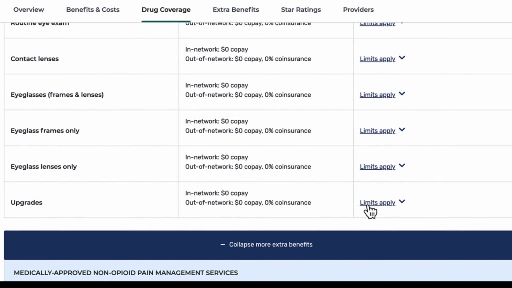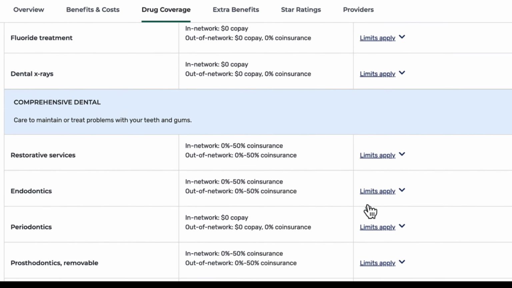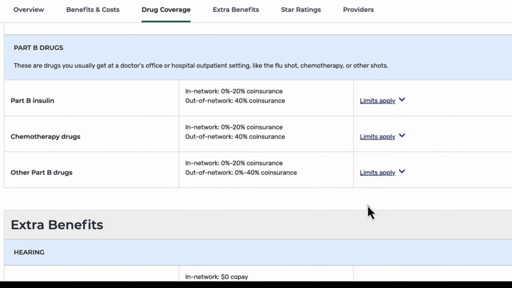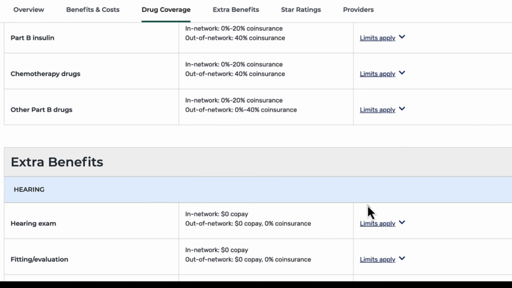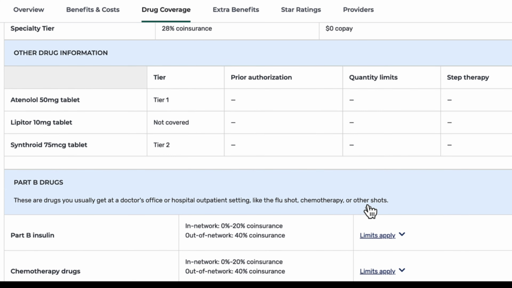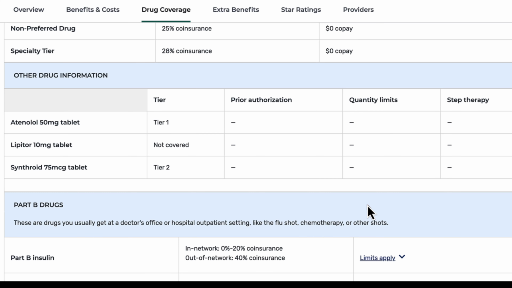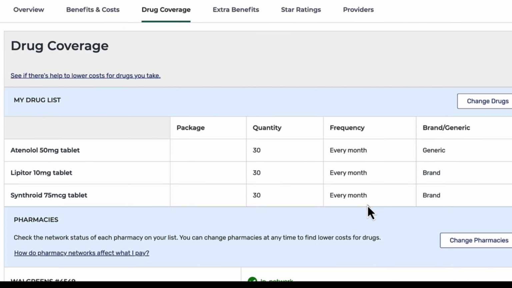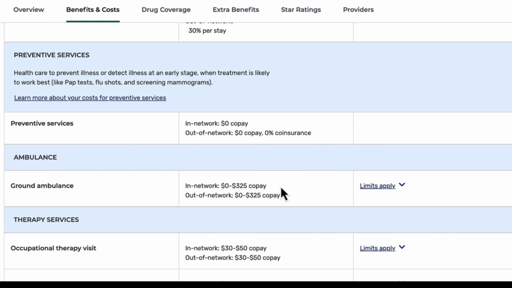This goes into further detail if you want to check a little bit more. I highly recommend, though, that you actually go to the plan's website to look at their formulary because Medicare.gov is a great source. However, it's not always totally 100% accurate when it comes to the medications, and that is really so very, very expensive. See if there's anything else that we'd like to know here. It's all some of the same stuff that we've already looked at.